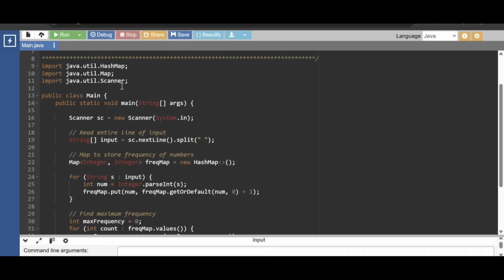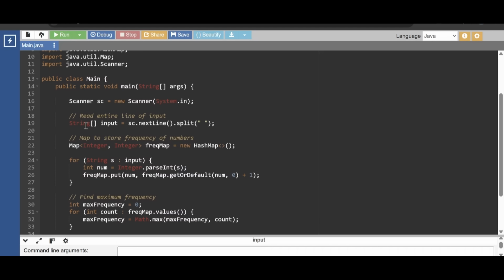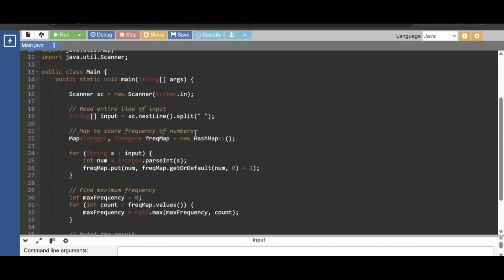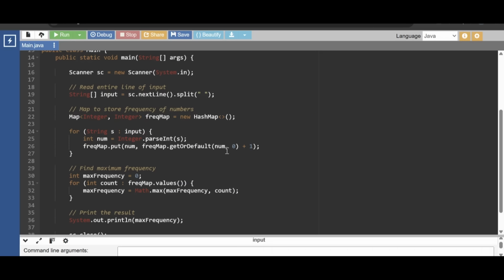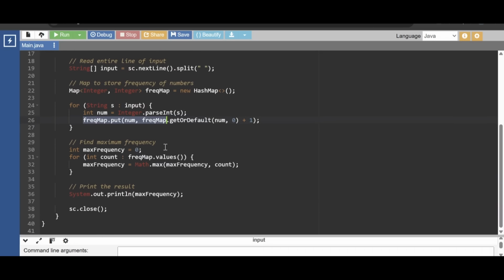So again, hash map, I've imported scanner also. You can just import everything. You don't have to think about so much. Now, this scanner class is to take input. So you're just taking your string input of whatever you want. And then you are creating this same map. In that, you're just parsing all the integers and counting the frequency. Now, in order to count the maximum frequency, you're initializing a max frequency to 0 and you're running that loop. Your max frequency is basically max of max frequency comma count, whoever has the highest, and you're finally returning your max frequency.